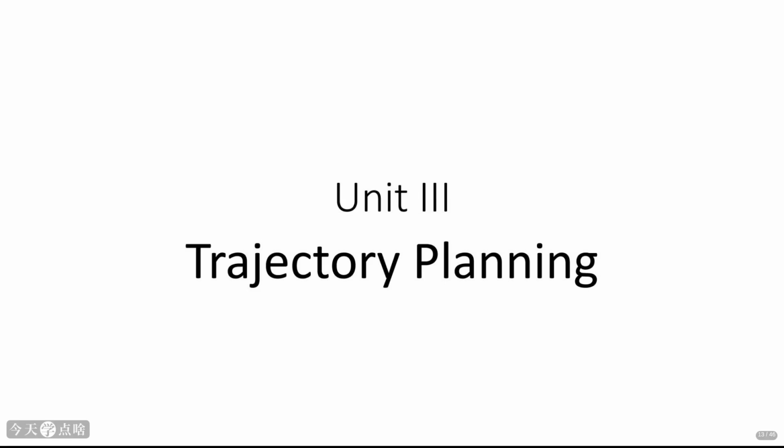Alright, we've covered the basics of how robots move, their kinematics. Now, let's shift gears to trajectory planning. Knowing where the robot can go is one thing, but figuring out how to get there smoothly and efficiently is another. This is where trajectory planning comes in. So, Unit 3 is all about trajectory planning. We're going to explore how to define the path a robot takes over time, not just the start and end points, but the entire journey in between.